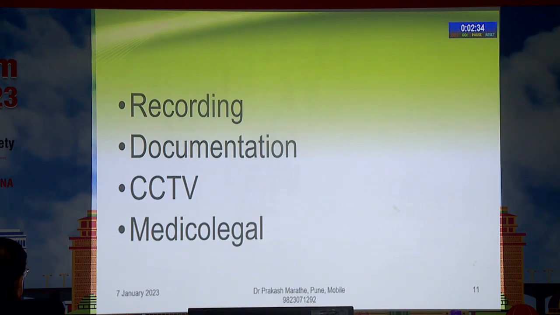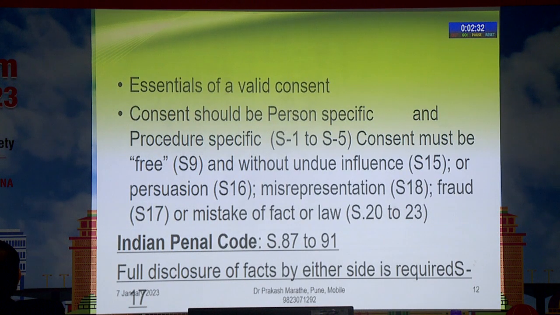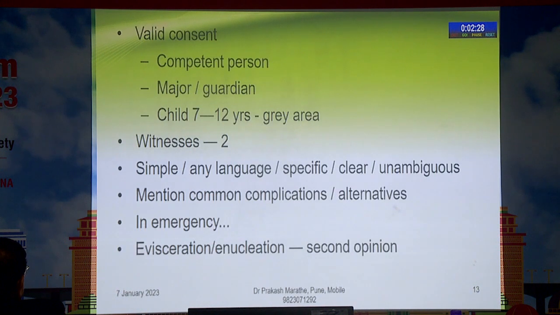From medico-legal litigations, you are saved. This thing about consent, Dr. Deshpande sir has already covered, so I am not going into details like competent person, major and guardian. In the case of a child aged 7 to 12 years, it is a gray area. Two witnesses are a must. It must be simple, in any language, the patient's language, and it must be specific, clear and unambiguous. Mention common complications and alternatives. Don't hesitate to tell complications to the patients and relatives.